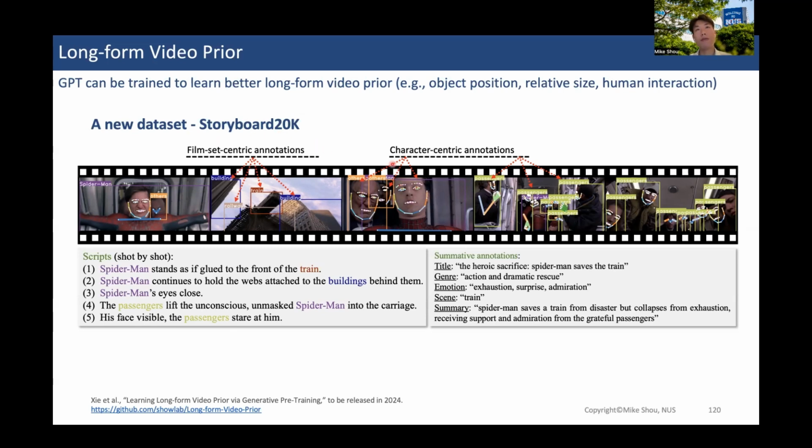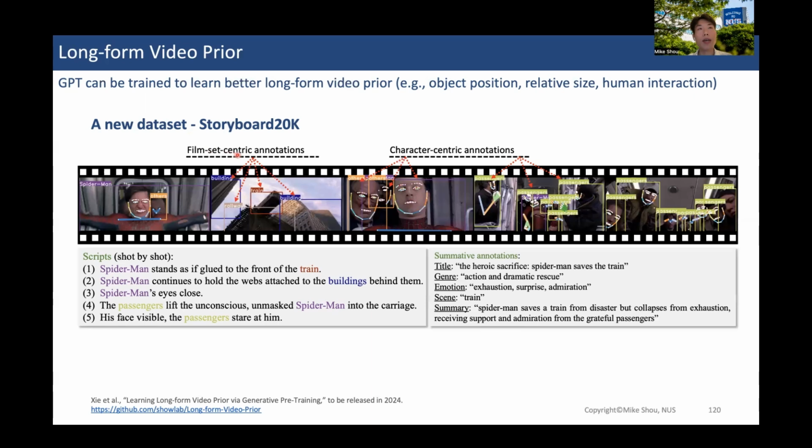More specifically, we have two kinds of annotations. The first kind is character-centric annotations, where we annotate the bounding box of the person and their skeleton key points. And because in movies, which are complete videos, expressions are also very important, we also have face key points, and hand-object interaction is important too, so we have hand poses as well.